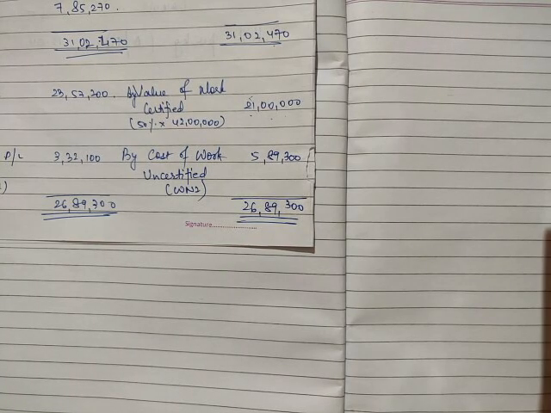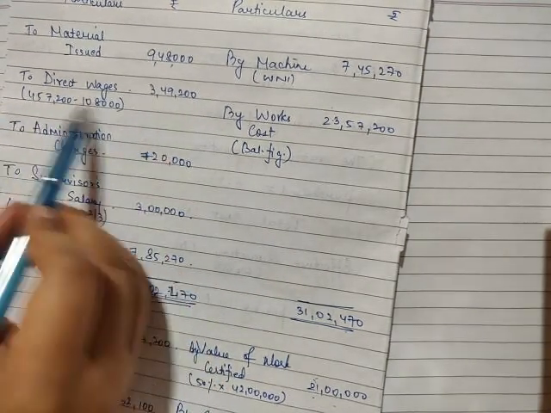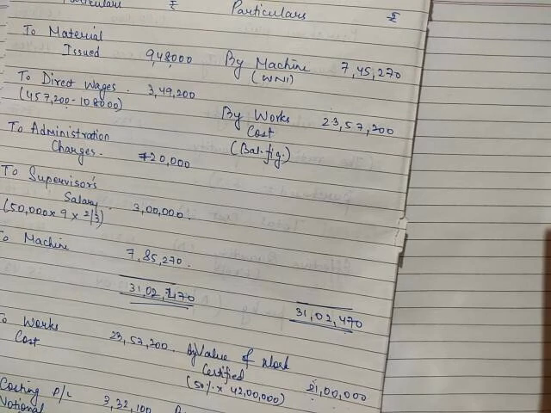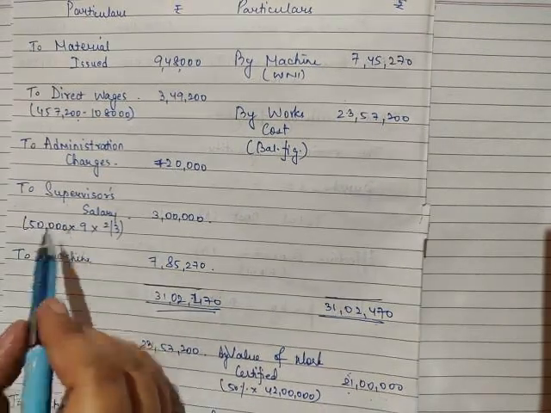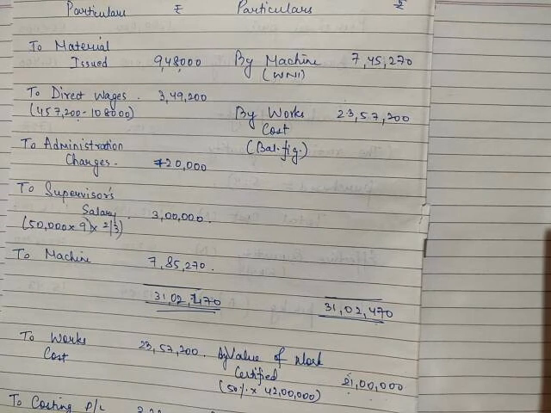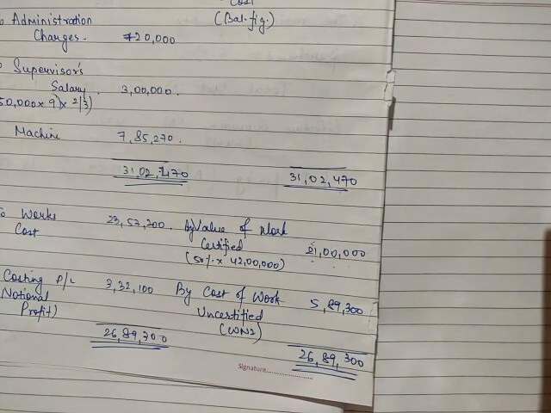So in this question, two or three points are important to note. First is that direct wages for the year will not be 4,57,200. We have to subtract the prepaid expenses because they do not relate to this year. Second, supervisor's salary will be taken only for 9 months since the contract was started in July, and only two-thirds will be recognized because he had spent only two-thirds of his time over here. Depreciation on the machinery will not be taken for 9 months. It will be taken for only 185 days because it is mentioned in the question that the machine was used for only 185 days.